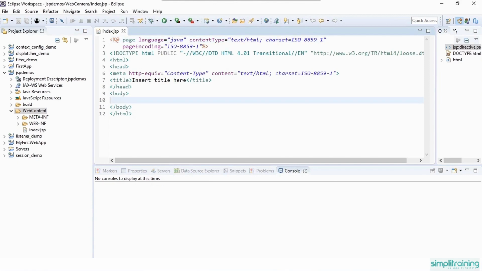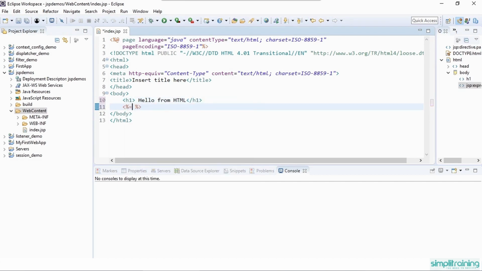Hello from HTML. And we'll say h1 hello from JSP. And we'll save this. So you see the scriptlet tags here, which will actually get executed on server side.